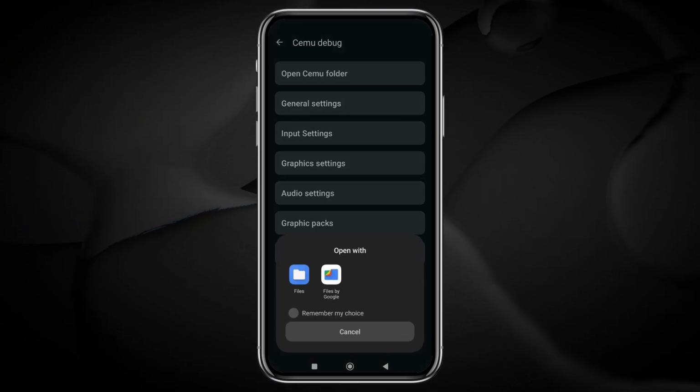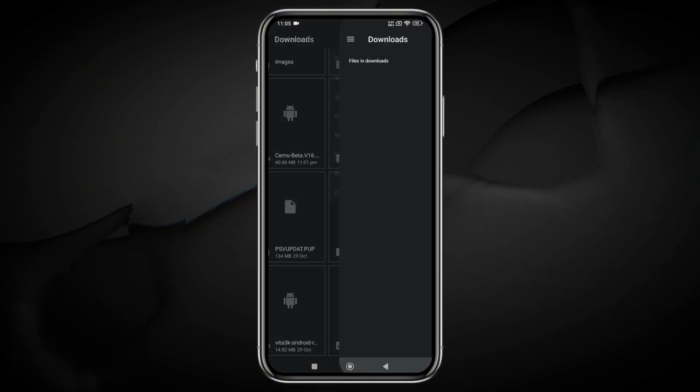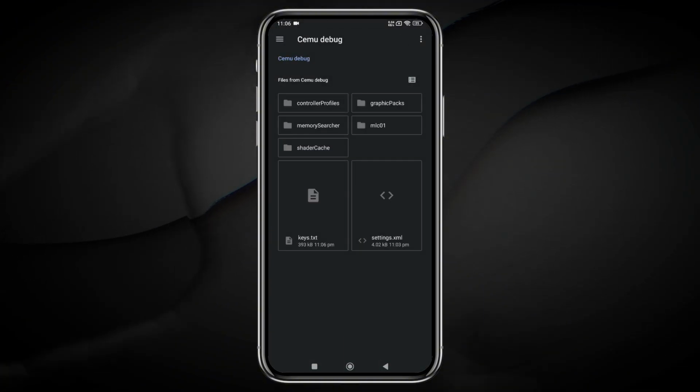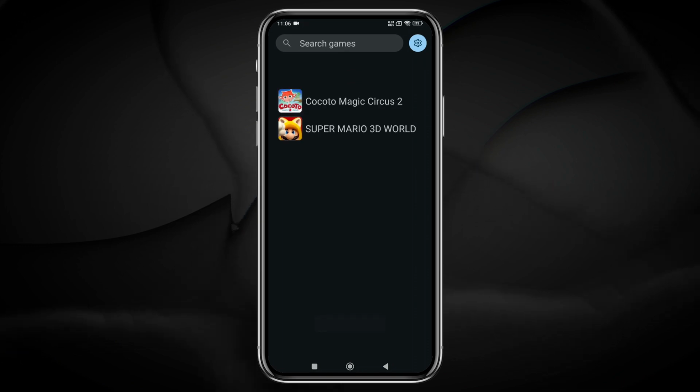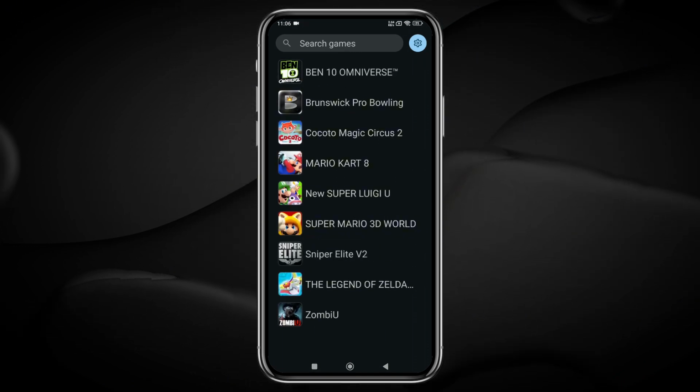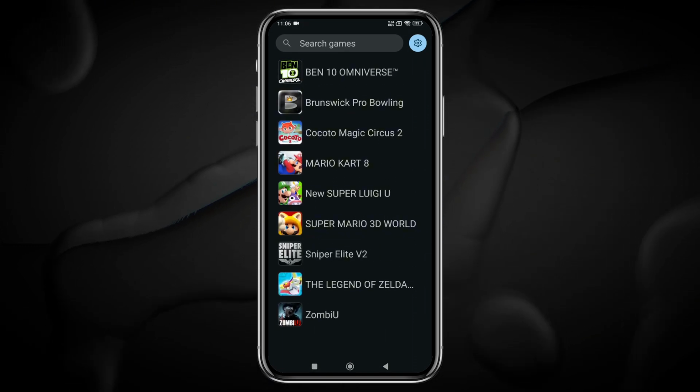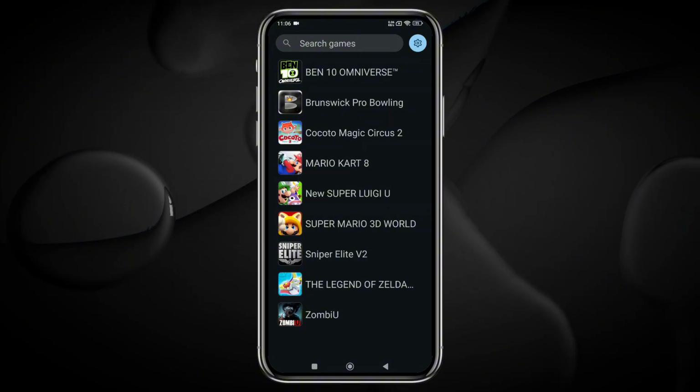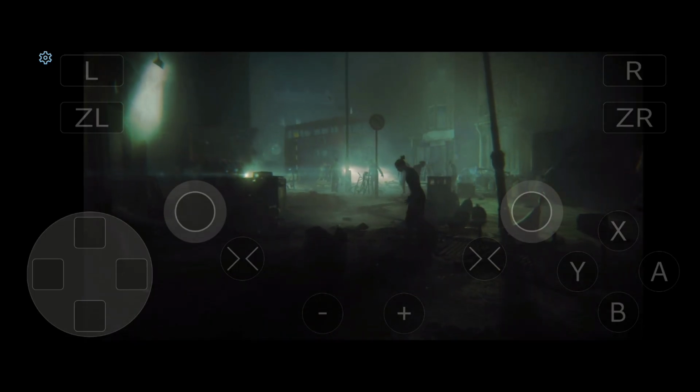If you don't see any games, you may need to add the prod keys. Just open the CEMU folder, drop the latest prod keys into it, and that's it. You should now see all your games displayed. It's worth mentioning that CEMU supports either physical game dumps in WUD or compressed WUX formats, as well as game dumps converted to the loadiine format.